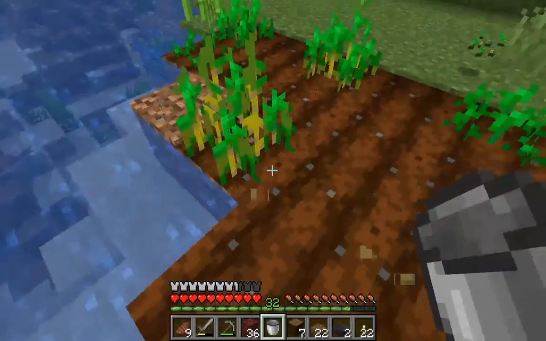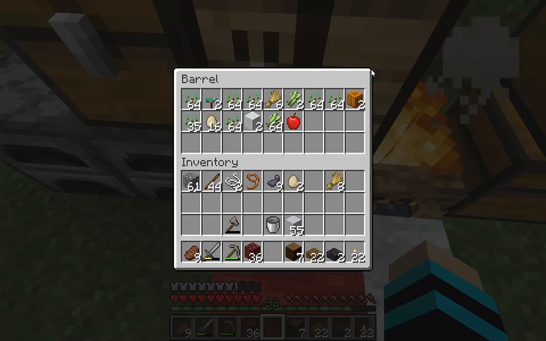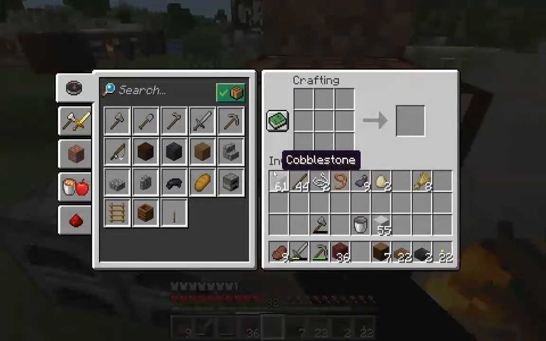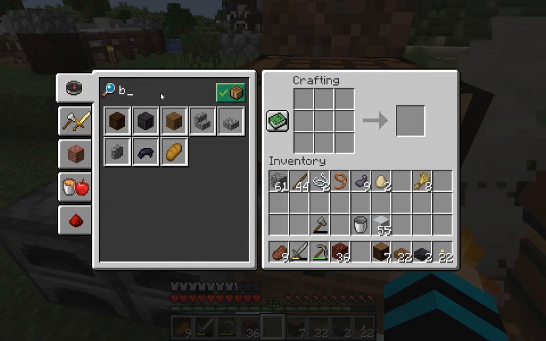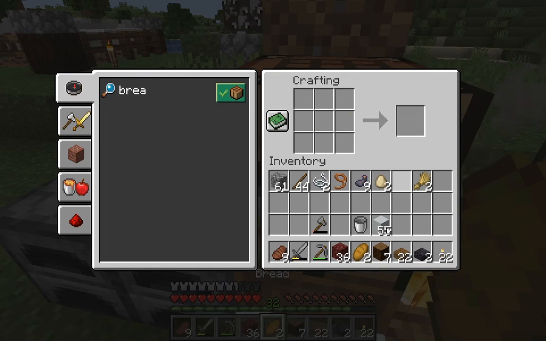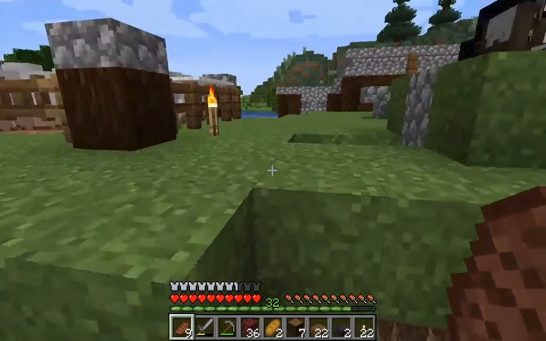So what I'm gonna do is grab this. Do I have any bread? I do not have any bread. So okay, then I'm just gonna have to use this stuff which I have. So let's just craft some bread. Boom. That's not gonna be enough. I'm pretty sure that's not gonna be enough, but let's just see.